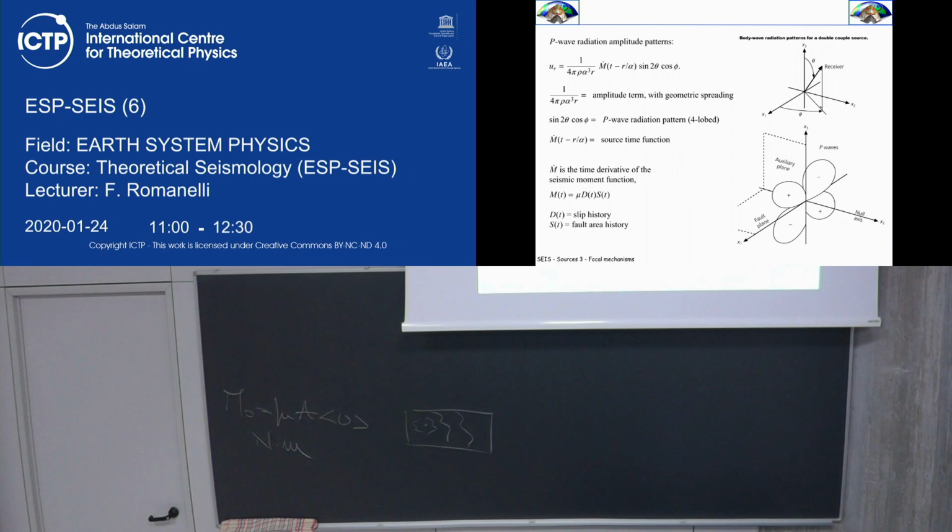R is this. Oh, it's not written here. Should be this. And it's a versor, a unitary vector pointing along the distance. So let's imagine that we have a receiver here. That's R. That actually is okay. And you have to imagine a unitary vector here pointing along this direction. So that's R, like in a spherical system. Okay. While theta and phi will contain the information about S. Question: should we distinguish between SV and SH?